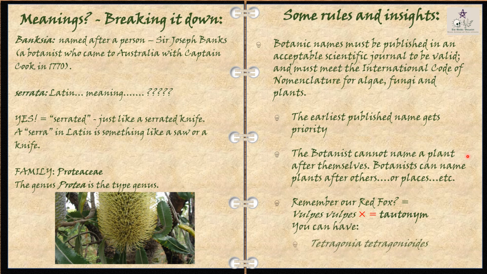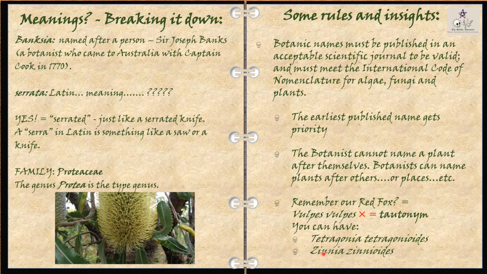What you can have in botany is things like Tetragonia tetragonioides. This is a common plant just growing outside down the road from me on the riverbank here. Tetragonia, and then tetragonioides, where you see that suffix IOIDES, that just means strongly resembling or looks like. So what it's saying here is, I'm in the Tetragonia genus and I look like a Tetragonia. And you might think, wow, okay, how insightful. And that was the best name the botanist could come up with. So that's what you can have.